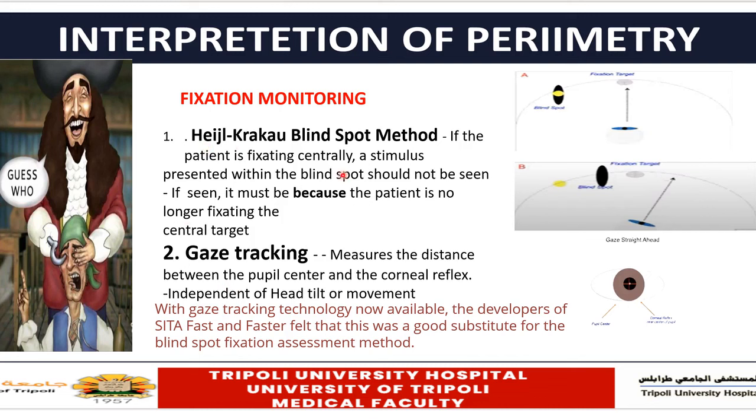Sometimes the machine uses both methods to do the fixation. But of course, this will increase the examination time. If you want to shorten the examination time, as in the CETA strategy, they stop the fixation error catch trials by stopping the Heijl-Krakau blind spot method and just keep the gaze tracking methods.